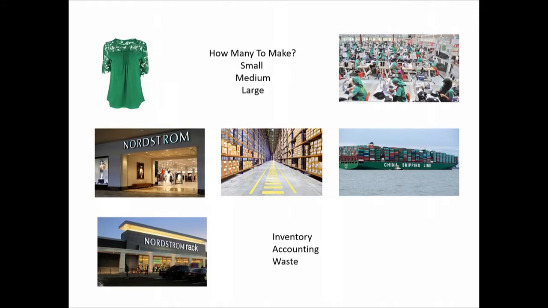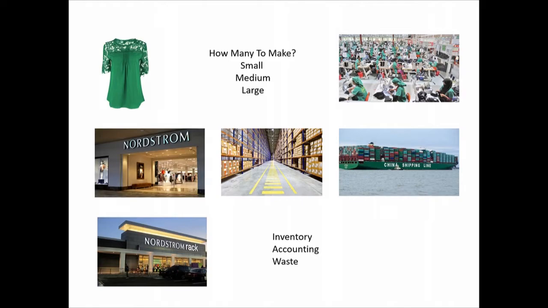Now, in a world of asymmetric information, or a pre-Amazon world, we would have to do a lot of guessing if we wanted to bring that fashion value to the consumer. We would have to guess and make a lot of averages. The first guess was, how many are we going to make? How many of these do we make? Second decision is, what size? What size do we make? Sizes change. How do you do that?